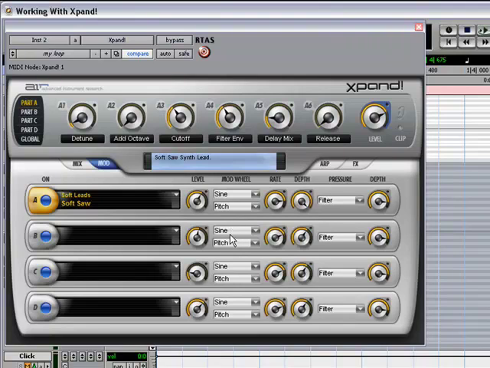Okay, so let me go to try sync and let's hear what that sounds like. Okay, it's similar. Let me find one that's slightly different. The square might be a little different. Okay, yeah. Okay, bring the rate down a little bit. And this is something you just play around with and you can come up with really cool sounds.